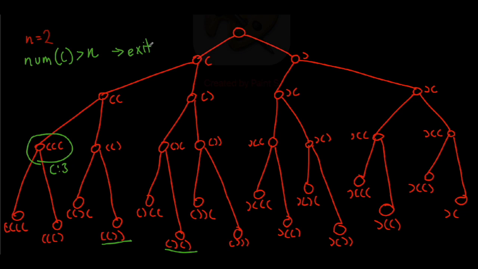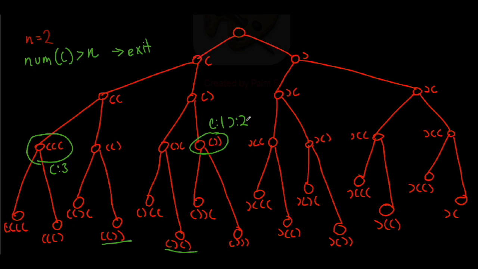Let's consider another internal node, for instance this one here. Now it has one set of opening brackets, so that seems to fit the bill. Now let's count the number of closing brackets. It has 2 closing brackets. Now clearly, if it's already got 2 closing brackets, there's no way we can extend this set of characters to create a pair of well-formed parentheses.